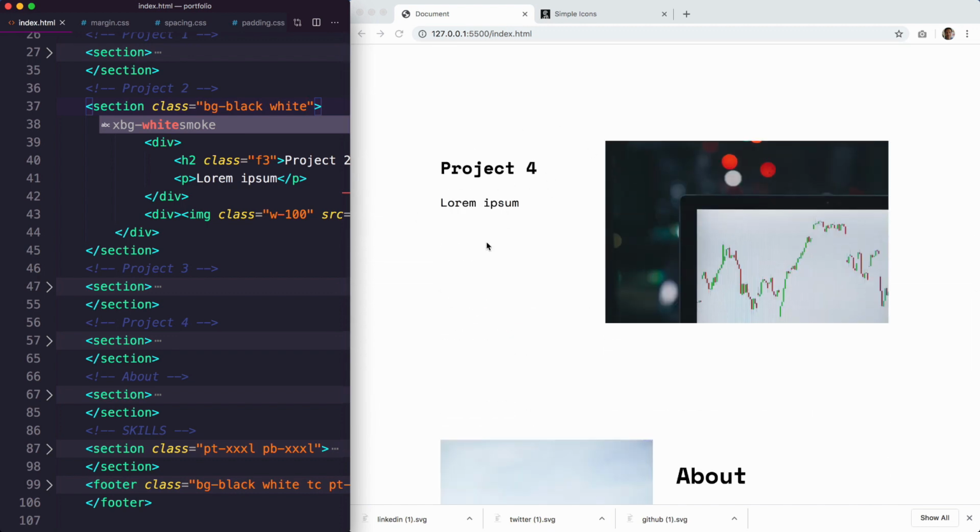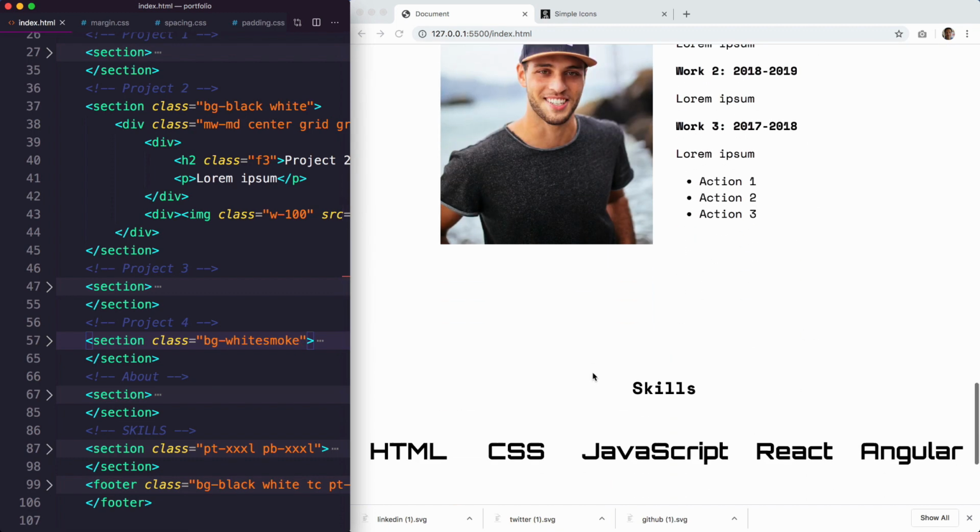In here we're going to add the same thing, project 4. So here we'll put class of BG white smoke. There we are.